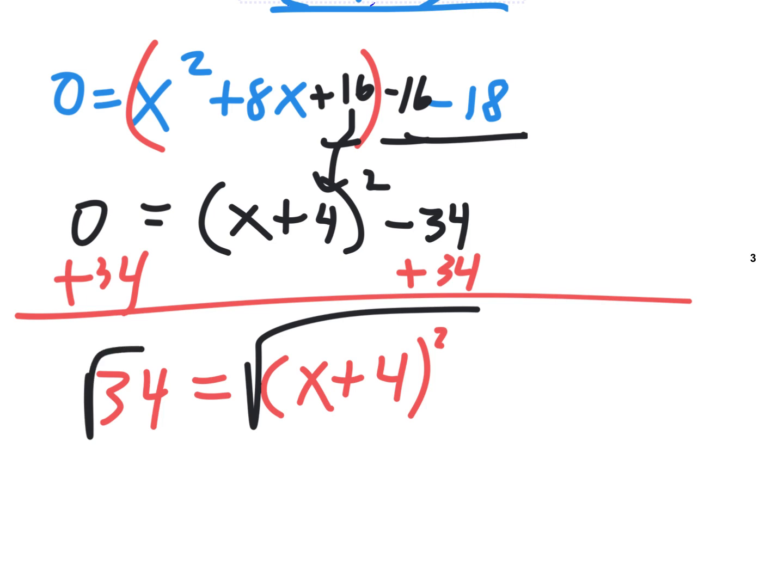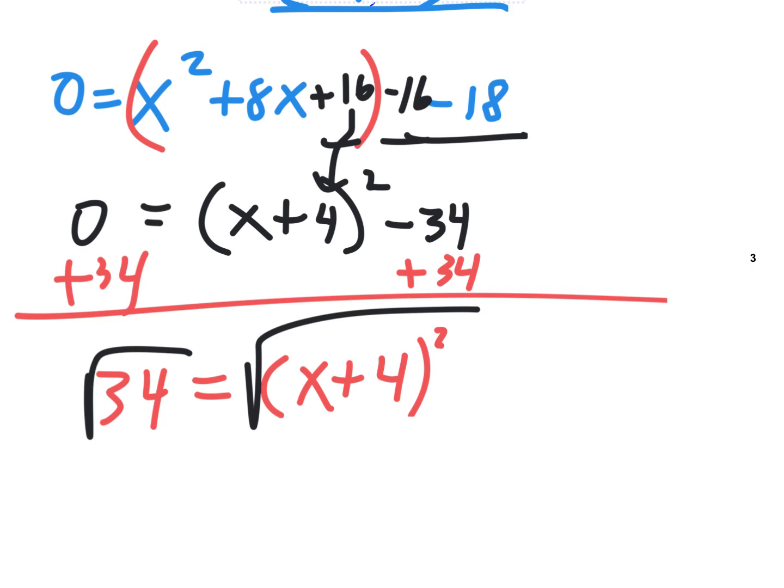Square root. Now, square root of 34 doesn't work out nice, but is there anything that's simplifying in there, like a square, like 16? Does 16 go into 34? No. 17 goes into it, but that doesn't really help, right? So I think we should just leave it as square root of 34.